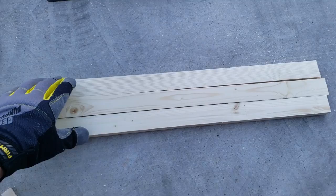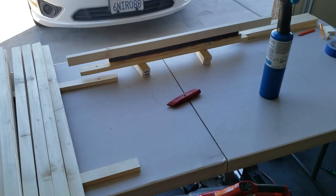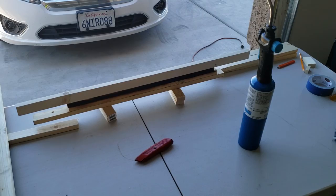All right, so the next thing we're gonna do is go through and burn all of the stripes. This is kind of where you can just burn it however much you want. You can give it your own look or style or however you prefer, but I like to just burn it light enough to where it starts to bring the grain out and then it doesn't burn it too much. So, but it's your own personal preference, however you like it.